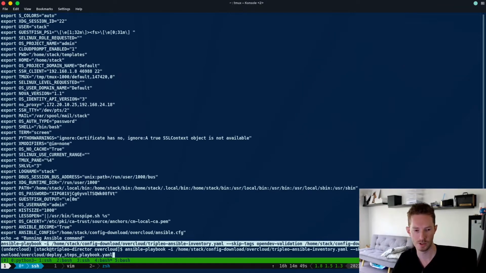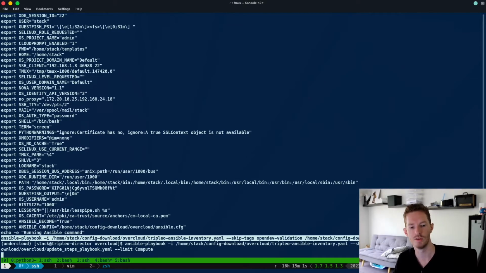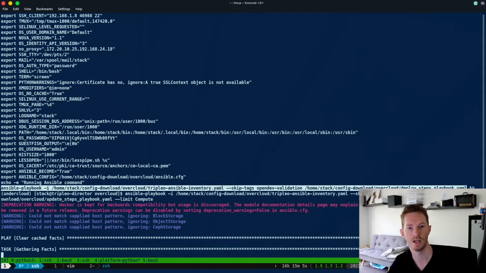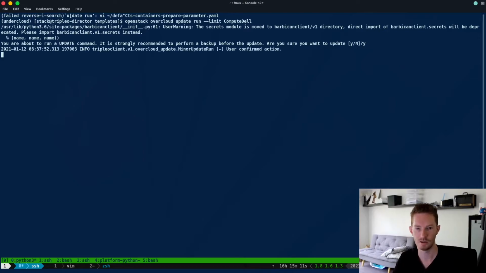So we would be doing this: update steps playbook, and then we'd just be doing a limit and, for example, compute. And that will run against the compute node. That's exactly the same as doing that openstack overcloud update run. That's all it's doing. We're just executing the playbooks. So we can follow along with that over on this screen.